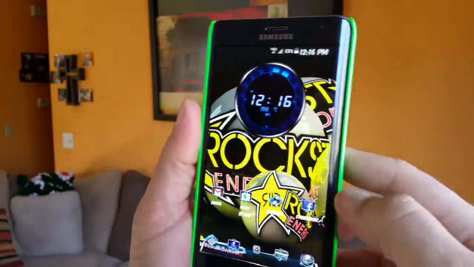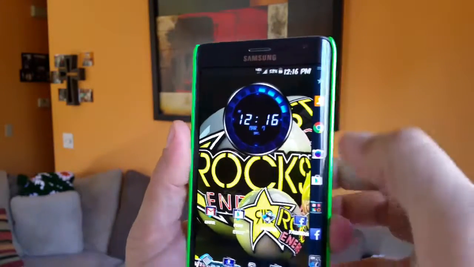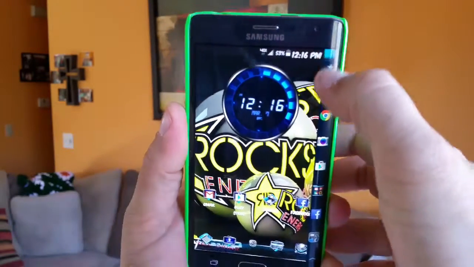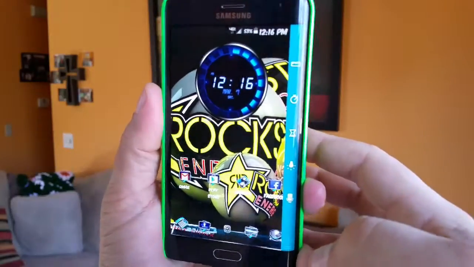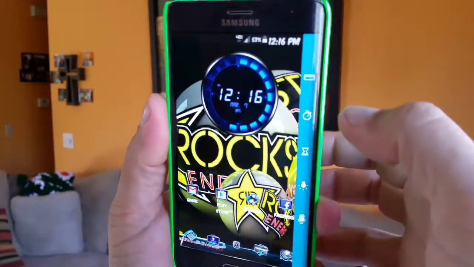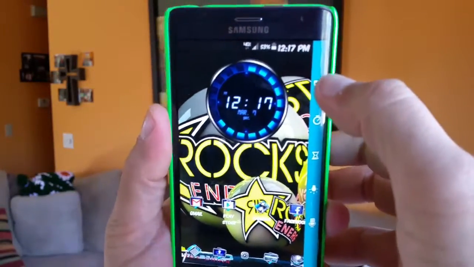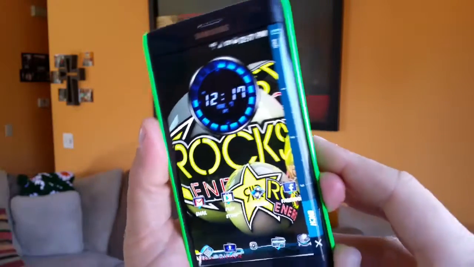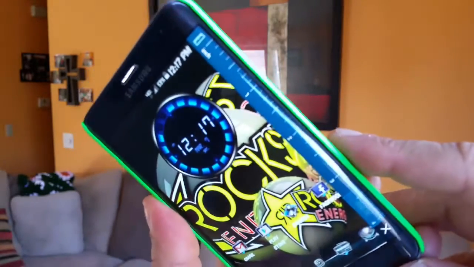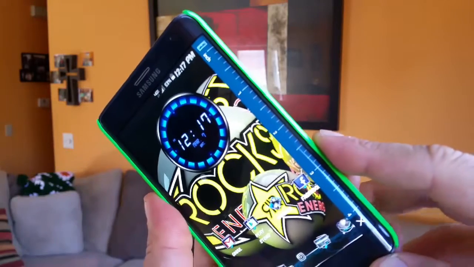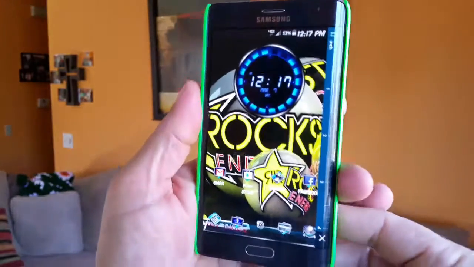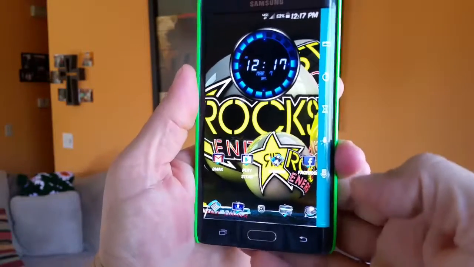Now, there are a couple of other things that I haven't shown you. If we swipe down from right here, this is also going to give you different options. These are basically different tools. The first one right here is a ruler. As you guys can see, that can help you measure things. That's a really good tool right there. Tap right there on the X to exit.